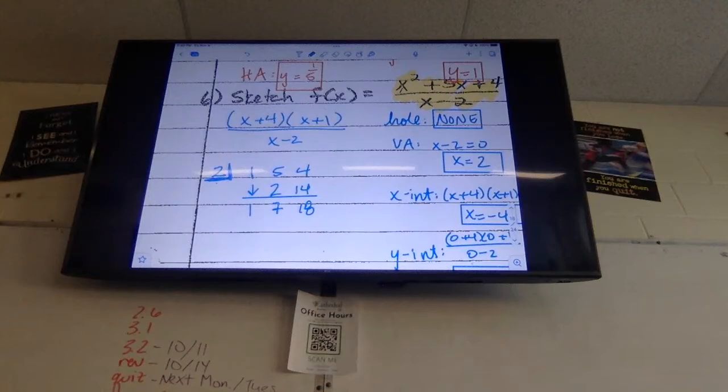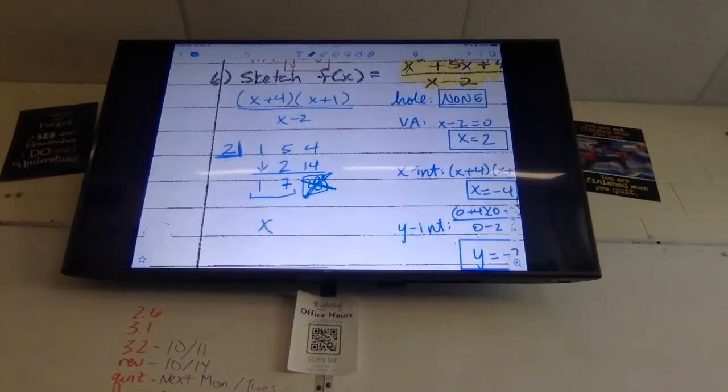Now, when we do the synthetic division here, we often get a remainder. That's okay, I want you to ignore the remainder. It will not divide evenly or else it would have canceled earlier, so it's okay that we got a remainder. This though is now a polynomial. This says x plus 7. I like calling it a slant asymptote, but technically it's taking the spot of my horizontal asymptote.